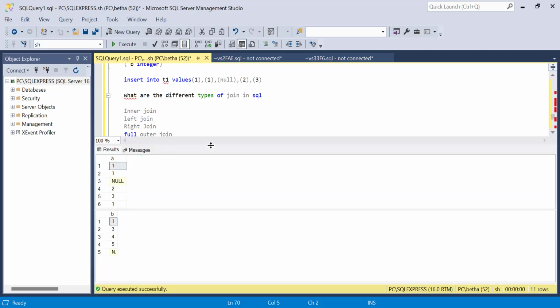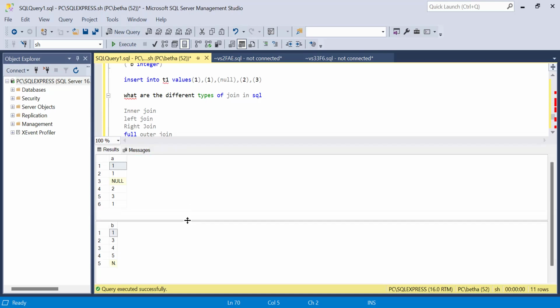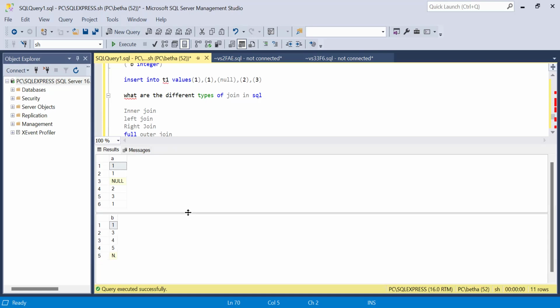If I go with the different types of joins, how many records get displayed? How many records can you get in the different types of joins? Inner join, how many records can you get? And left join, how many records? And right join, how many records? And full outer join, how many records can you get displayed there? Okay, so note it down that we have the data like this. So how can the joins be performed?